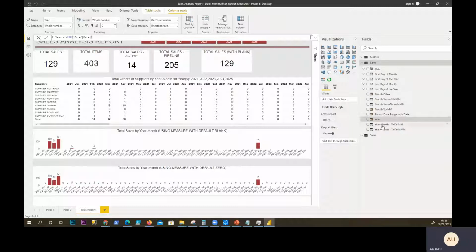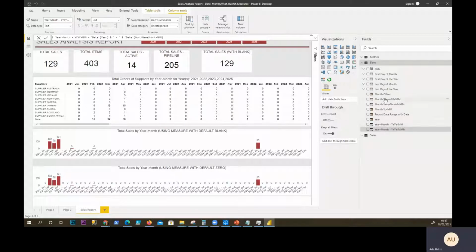To calculate the year month, it's just concatenating the year and the month. This if statement is necessary to prefix the months from 1 to 9, January to September, with a 0 before them, and from 10 onwards we want them to remain the way they are. So that's why we've checked the length, and if it's a length of 1, prefix it with 0, else just display the number. That's what's happening there. And here, slightly different, all I want is just the abbreviated month name, concatenated with the year.